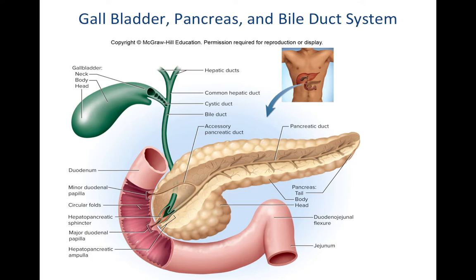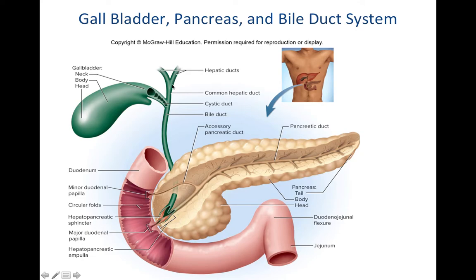All of the bile that is made by the liver needs to drain down. Some of it is stored into the gallbladder, and the rest of it will be sent all the way down into the duodenum, and that bile will be used to help digest your lipids in the small intestine. So the duct system that helps to transport that bile is shown here. So here you have your hepatic ducts. We have a right hepatic duct right here, and this one would be your left hepatic duct.